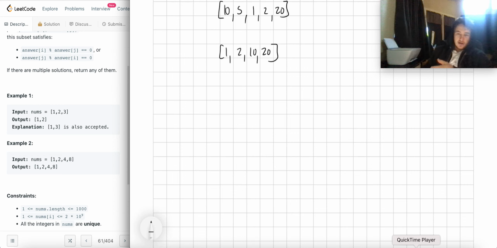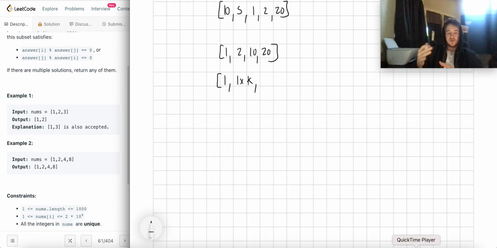But if something mod something is 0, that means that they're divisible, right? So there's some value, 1, and if 2 mod 1 is 0, that means that 2 equals 1 times k, where k is some value, of course that value is 2 in this example.